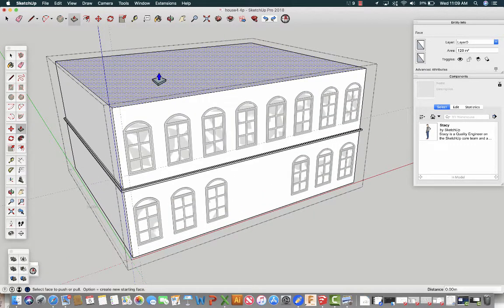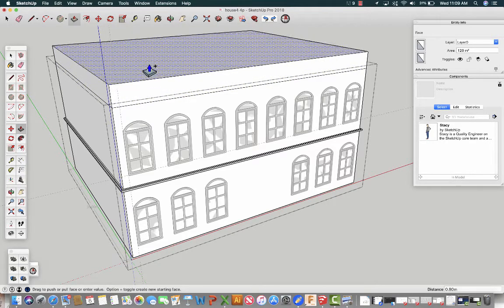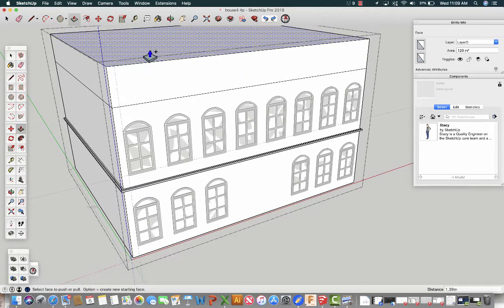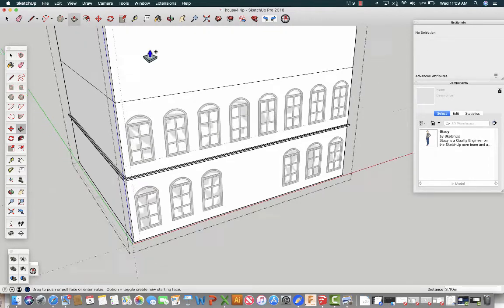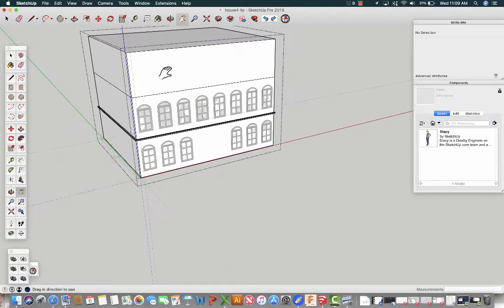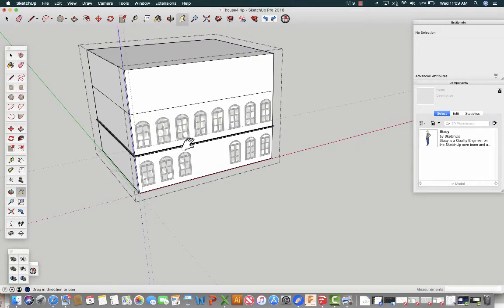So one way of using the push-pull tool and leaving a line, making it a segment, would be to press your Control key on your PC or Option on your Mac, and you go up, and notice that now we left the line there. So I can now type 3.10, enter, and now I have the line there, the line that I need to make this decoration.